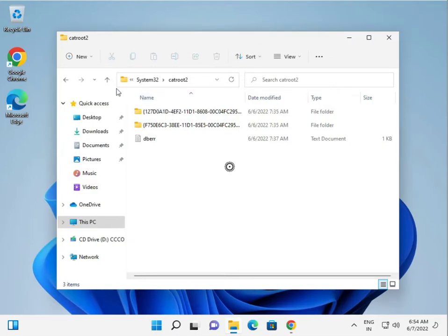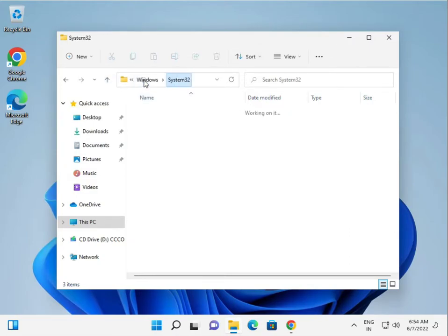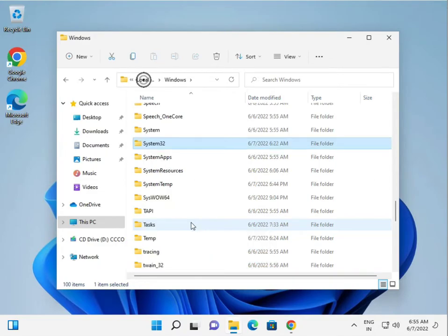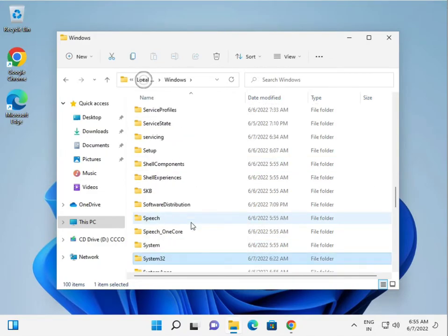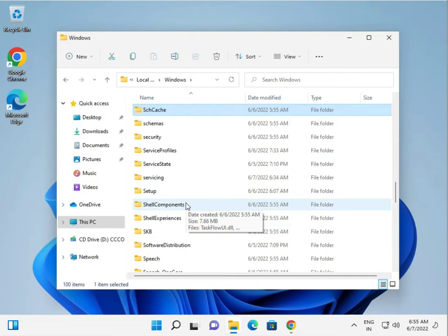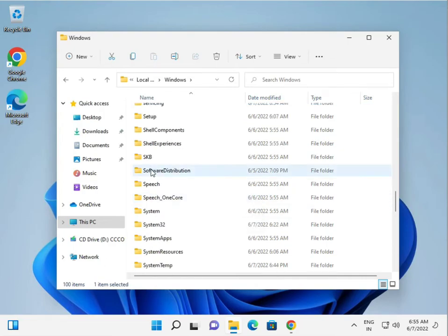Then again come to Windows and go to SoftwareDistribution. If SoftwareDistribution is not available in your system, no problem, because this is not important.